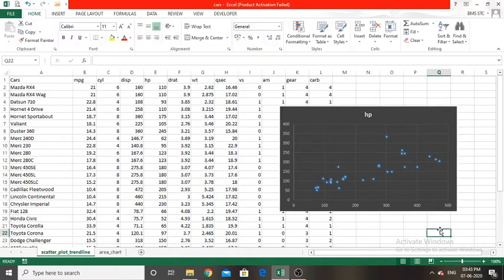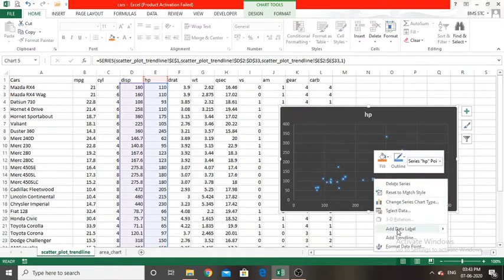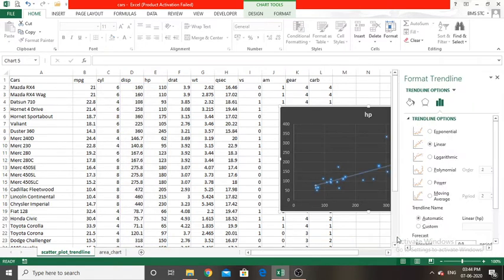Okay, so I will show you a dark mode scatter plot, because now this is the trend, right? Everything in dark mode. So let's change the format of charts also into dark mode. So how to plot a trend line? If you want to add a trend line, then right click on any one of the dots on the chart, and you can see an option like add trend line. Just click on it. That's enough.